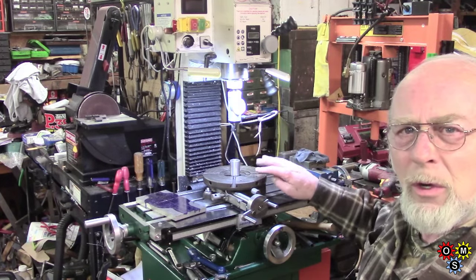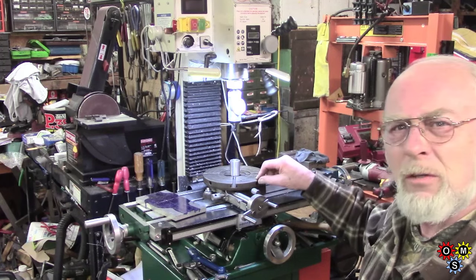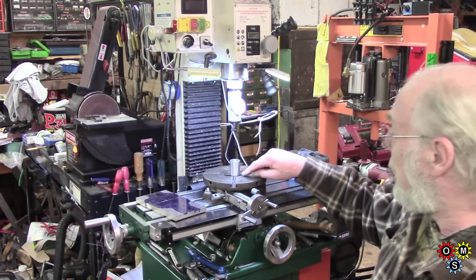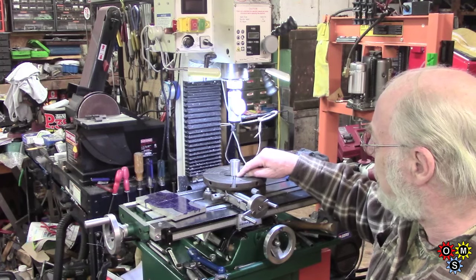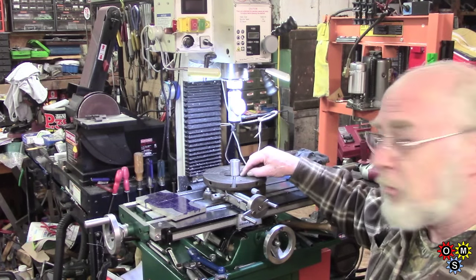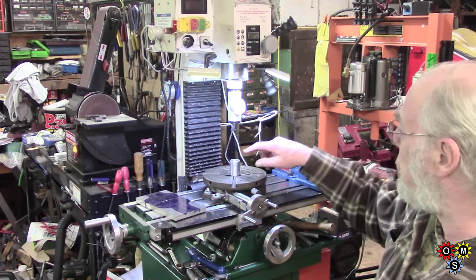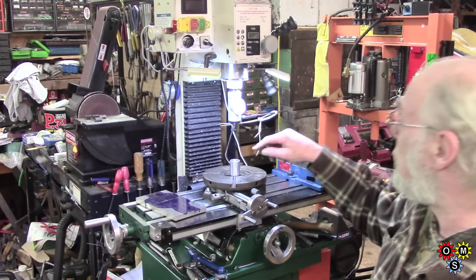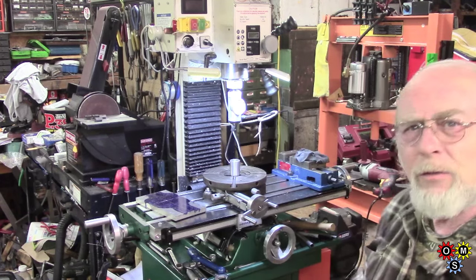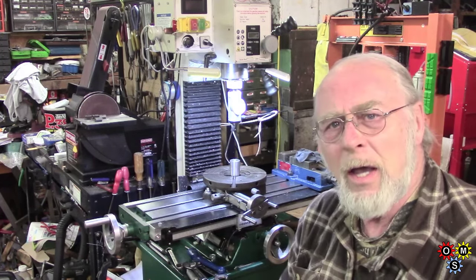So there's my beaten up old rotary table which I extended - it's got one or two tight spots but it basically works. I've got a piece of 30 mil which I've machined to be a pretty tight fit in the centre, and there's only about an eighth or so, so it's very difficult to get this absolutely upright. I'll probably bring the column down in a minute to get this a bit lower, because any slight deflection will be throwing me out. I've got it more or less set.